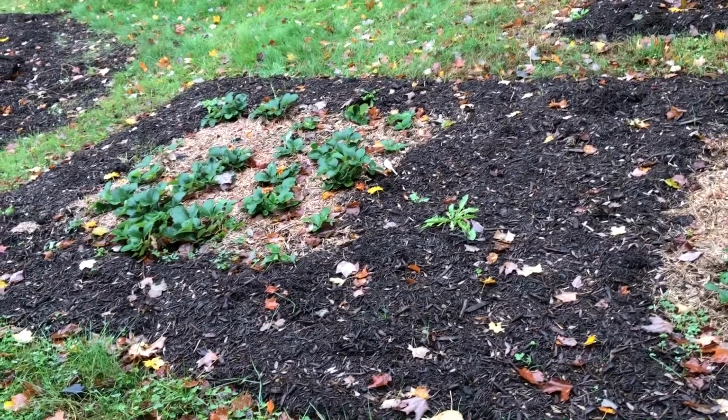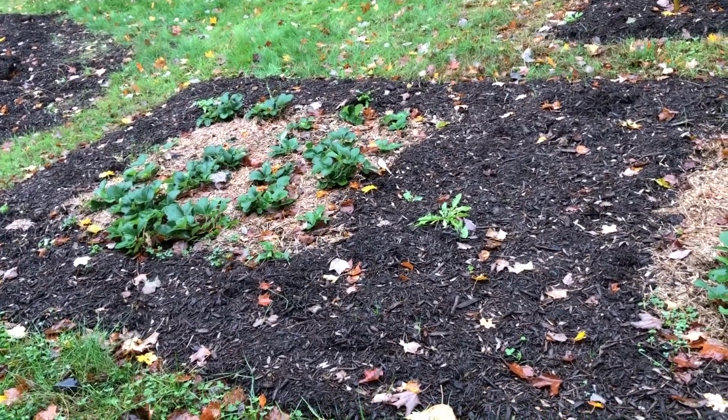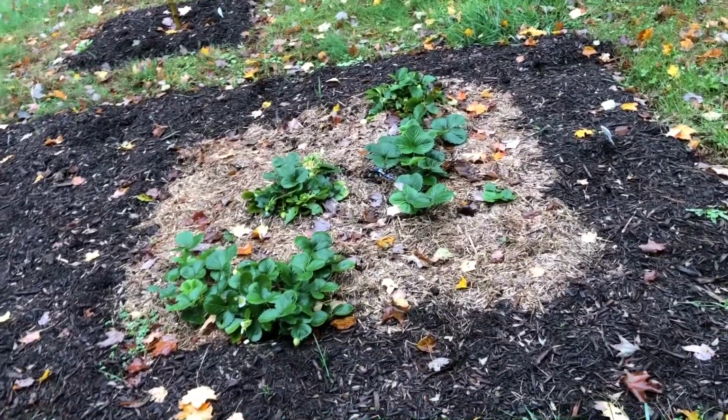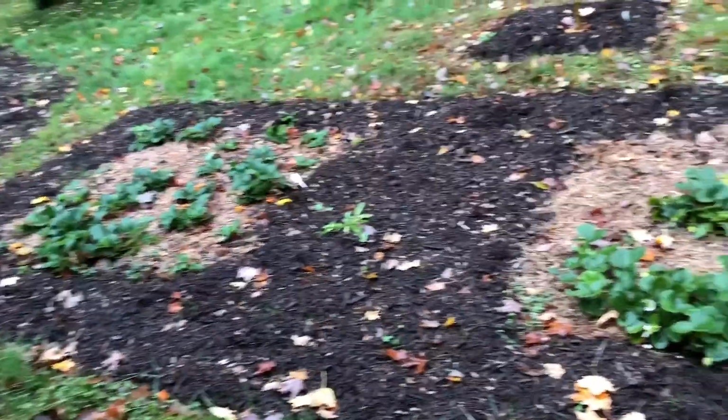And it's kind of funny because I'm going to be putting out garlic this week. This is usually the week I do it every year. And they require the same amount of mulch, about 5 inches. So I'm just going to get some straw. Just do a thick layer of straw for everybody.